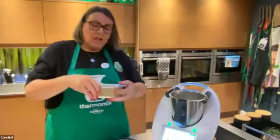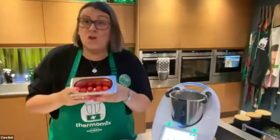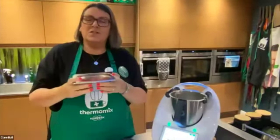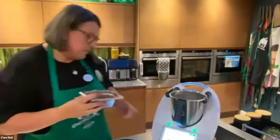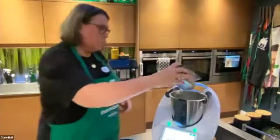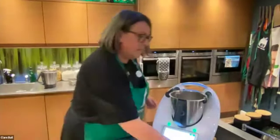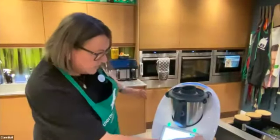Exactly. I do try and always cook seasonally. This is about the only thing that I can grow successfully. So there's some of my lovely little homegrown tomatoes. In the summer, I do always, like Emma said, have a glut of tomatoes, so I'll use those. The other benefit being I don't need to chop them because they're the little baby ones. But you can use a mixture of these, tinned, whatever you've got. So 100 grams of ripe tomatoes, straight in. Mixing bowl, lid on. Then 10 seconds, speed 8.